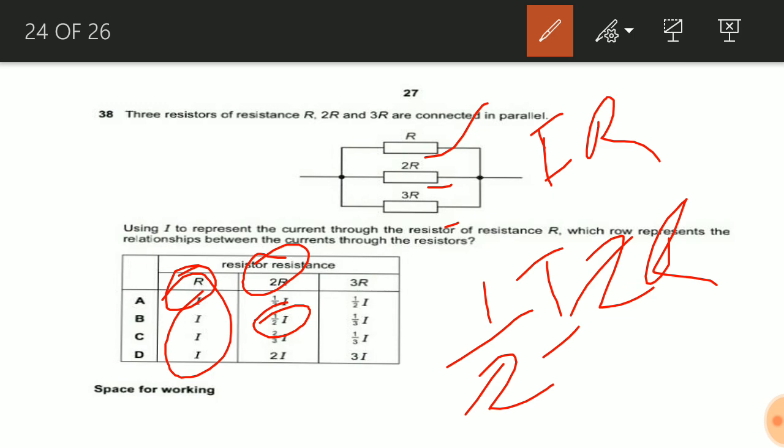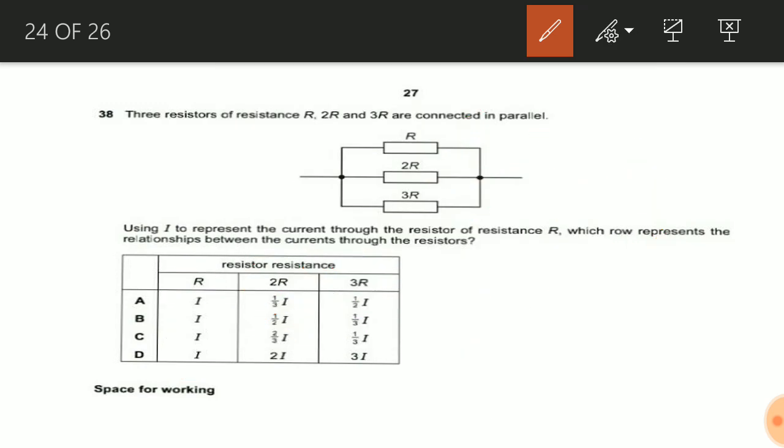column. Now if I see the third column or third line, here is 3R. So in order to get IR, I need to multiply this expression by 1 by 3I. Because this should also be IR. Because of that, our option choice B is the correct answer for this. Because on multiplying I with R, I will get IR. 1 by 2I into 2R also gives IR. 1 by 3I into 3R also gives IR. Because of that, option choice B is the correct answer for this question.